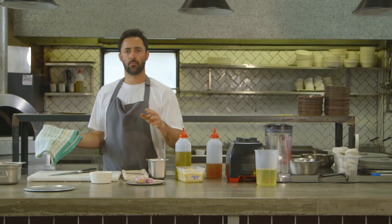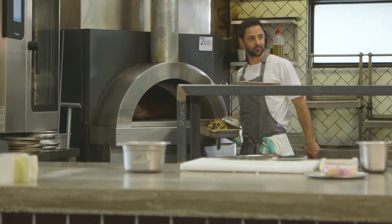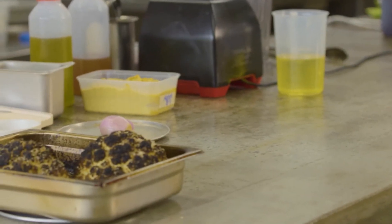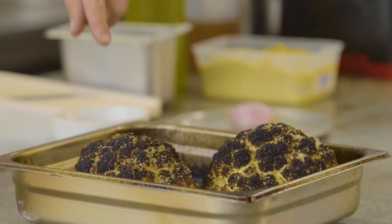The cauliflower has been in there for about 40 to 45 minutes — let's have a crack. They're not burnt; that's adding flavor, and once we break it down that's going to reveal all that beautiful white cauliflower flesh inside. Let them cool for about 10 minutes before you start tackling them.